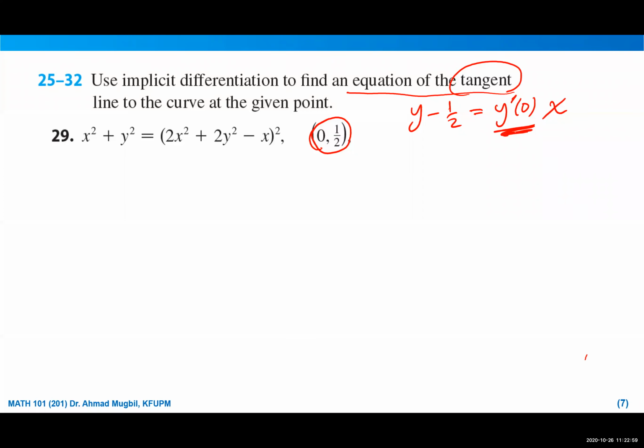What is the derivative at 0? To do that, you just need to do differentiation. 2x plus 2y y prime. Correct me if I'm wrong, guys. So this is 2y y prime. And now, how to differentiate this? Let me ask someone to help me. Mastur al-Marzouk, do you know how to differentiate this? You should know, guys. Can you please differentiate this?